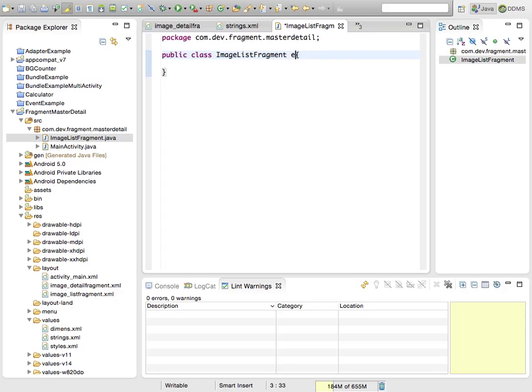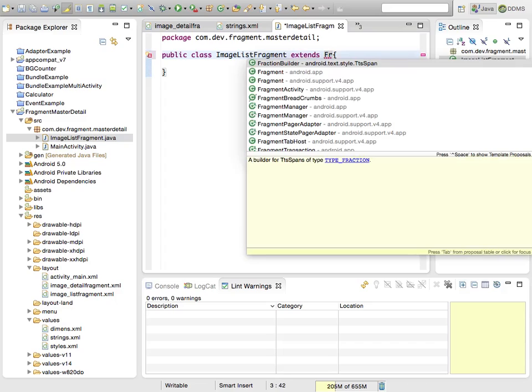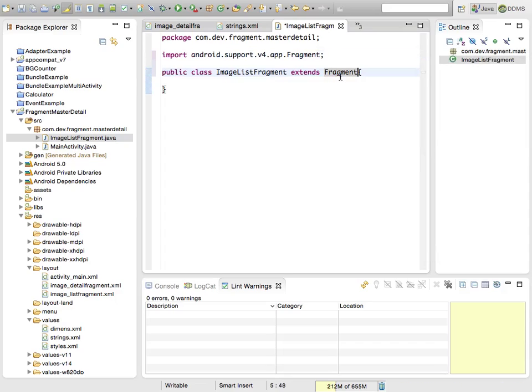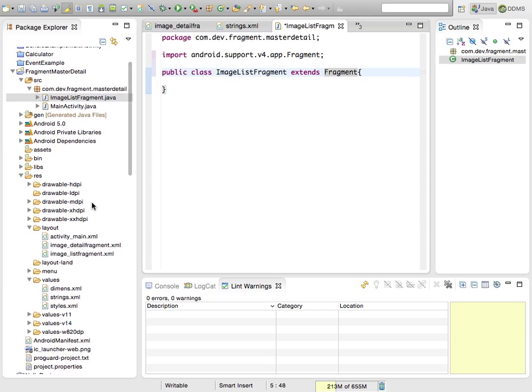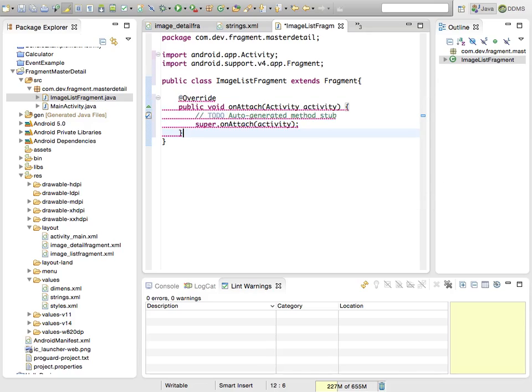A fragment. We'll take a support fragment because my project supports minimum 2.2. So let it be a support fragment. Remember, on attach may not be important at this point, but remember this on attach would be called immediately when the view is loaded. I mean the fragment is loaded on the UI. Since I'm going to call the fragment through the XML file itself, the moment you call set content view, this on attach will be called.